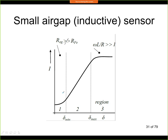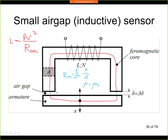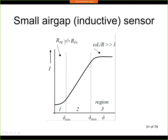One simplification that we need to make is that in this linear region, we have some air gap, and the air gap resistance, this is the magnetic resistance, is significantly larger than the iron resistance. So here this air gap has some value larger than a minimum value. We need to operate not from 0 with this air gap, but from some minimal distance. Now if this condition is not fulfilled, then the air gap resistance has a similar size as the iron resistance, and then we are in this region where we don't have a linear dependence between the current in the coil and the air gap size. So this type of sensor always has some minimal delta.